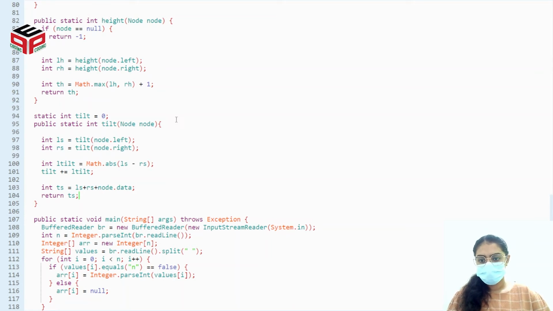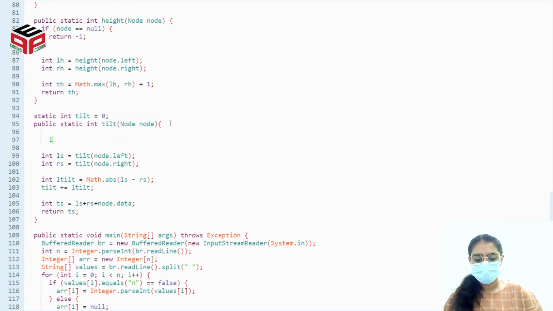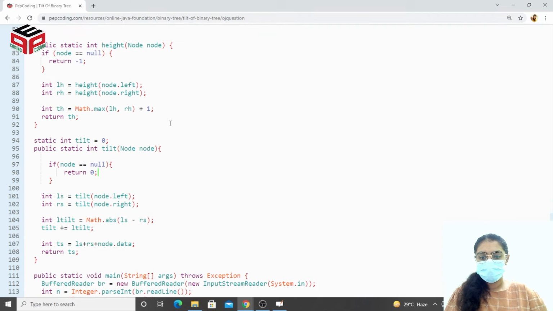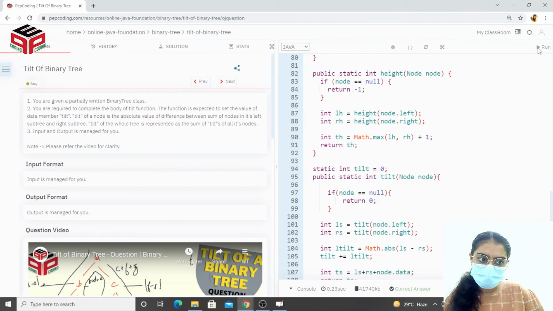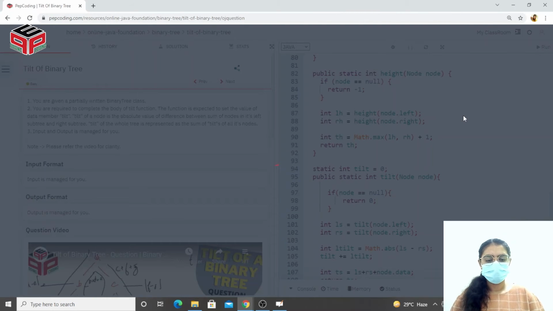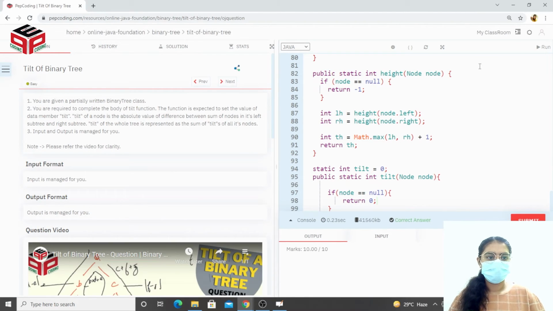Now let's write the base case: if node is equal to null, it is going to return 0, right? Let's try to run this. I hope it works. Yeah, let's submit this. Yeah, it is working.